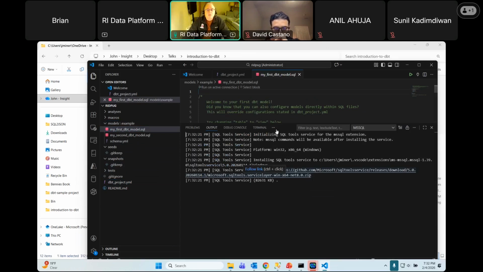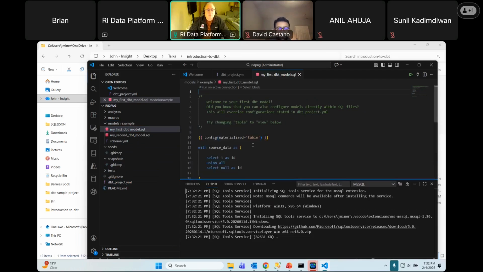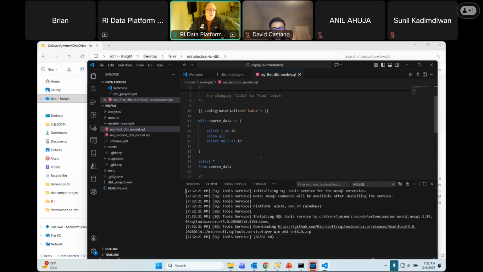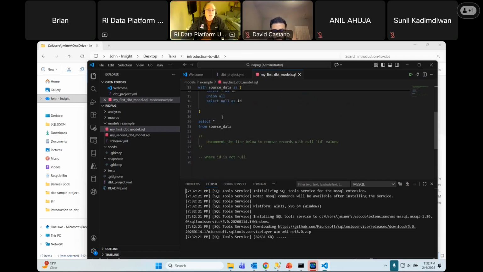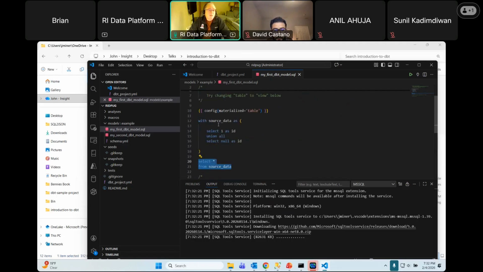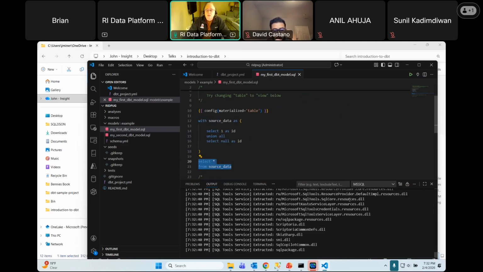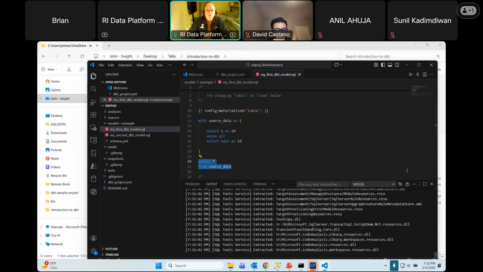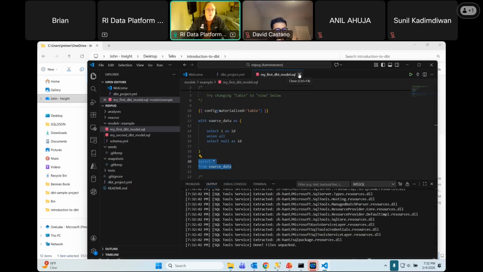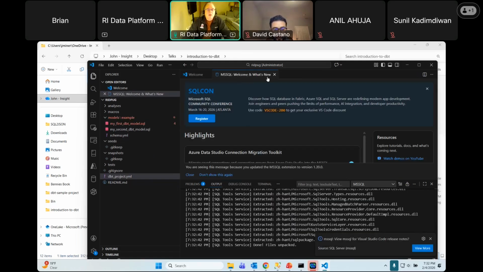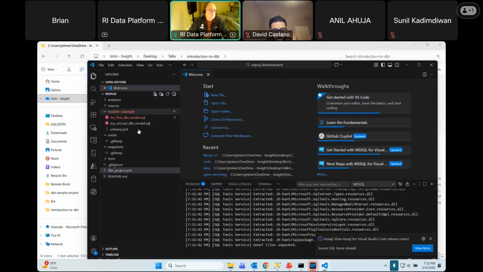Okay. So what is this? Oh, this sample is like, hey, I want to create a table. And what I'm going to do is, and again, this is just a sample, select from source. Well, there's no source yet. It's just guessing. You have a table called source, and then you also have some source data. Okay. So for some reason, it's installing the SQL tool. I did not want that, but it's just our first project.